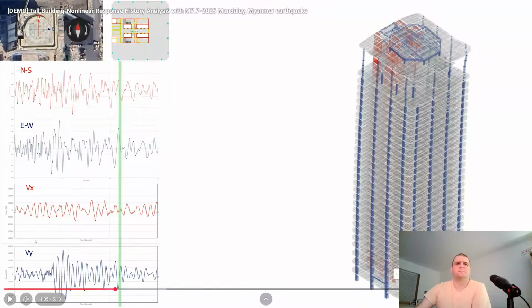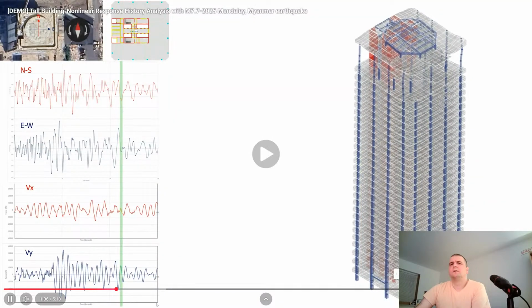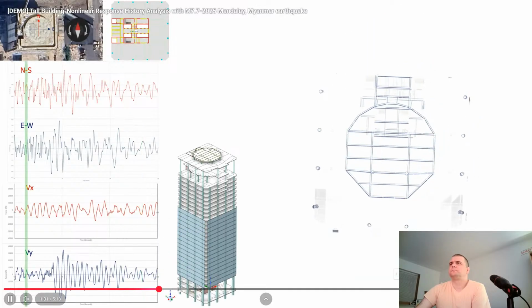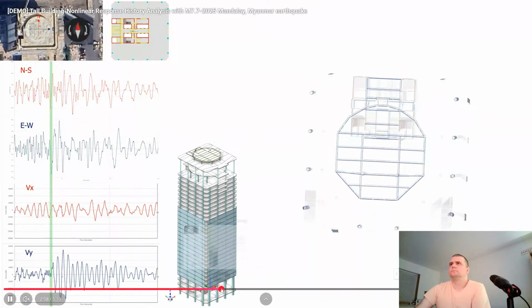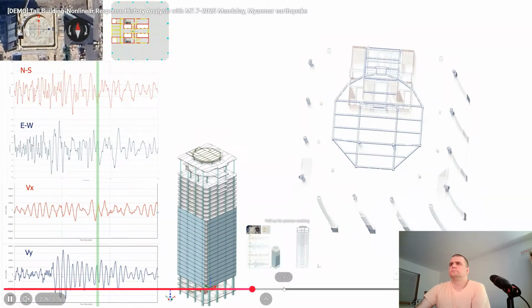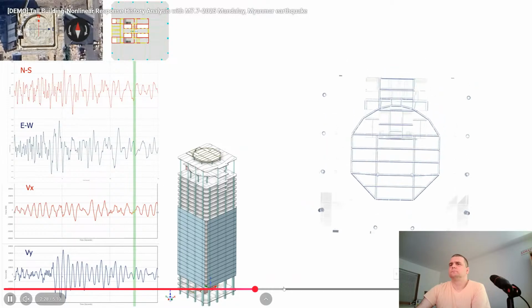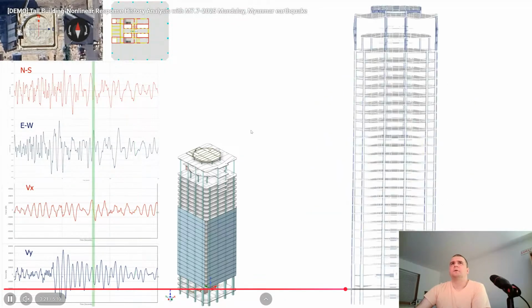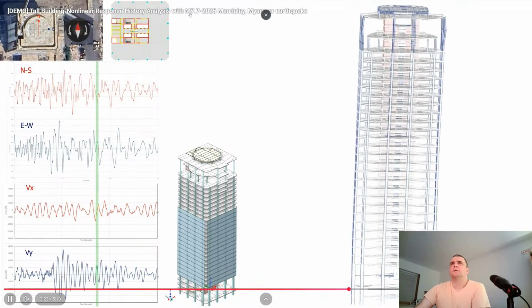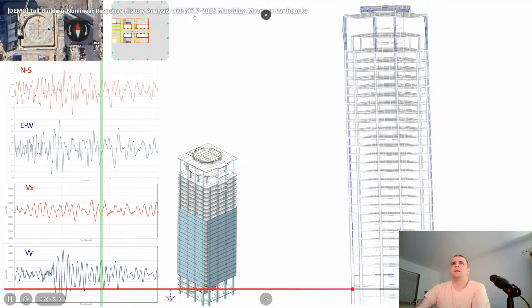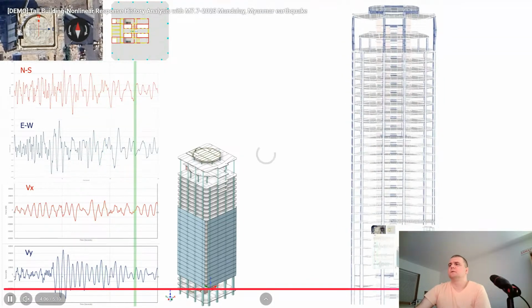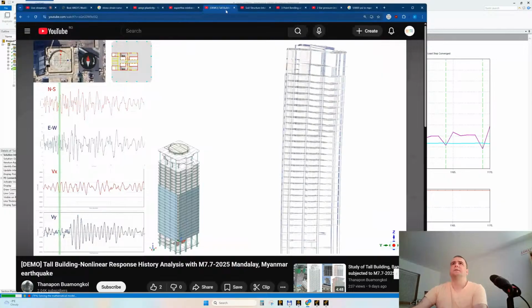Shouldn't this be speed? Oh my god. Myanmar earthquake. This is Mercalli scale, maybe 7.7, 2025. Yeah, it looks very nice.